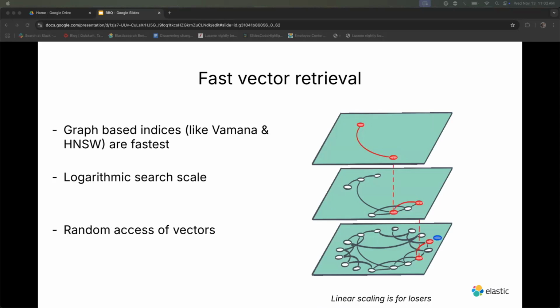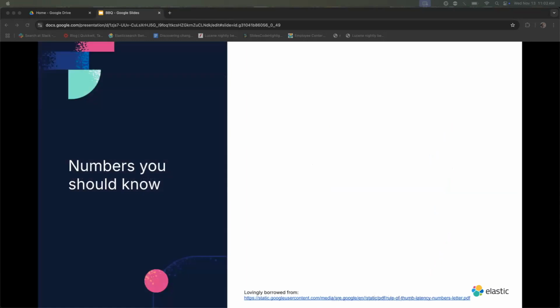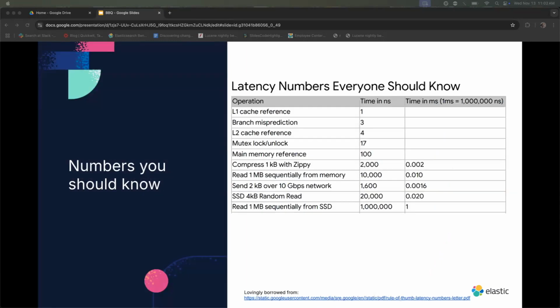But generally what this means is that it is searching over your vector space very randomly. And so it's not getting big chunks of things to then compare against. It is looking at individual vectors a lot, and it is doing random seeking all over the place, which is okay, but for the programmers out there or the systems engineers out there, you may recognize this sheet and this table. This was published by Google a long time ago, and a lot of the numbers have changed in recent years, but the scaling is similar.